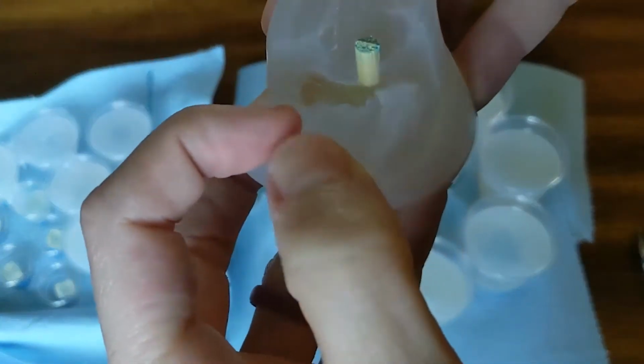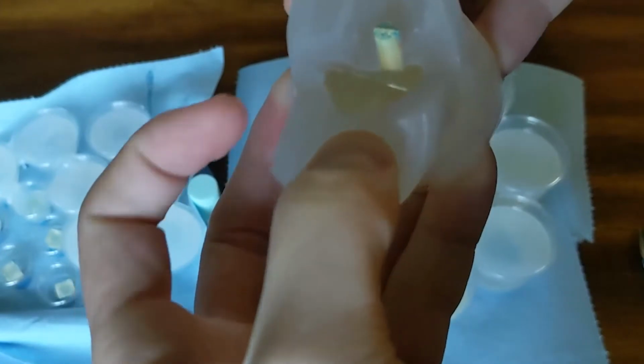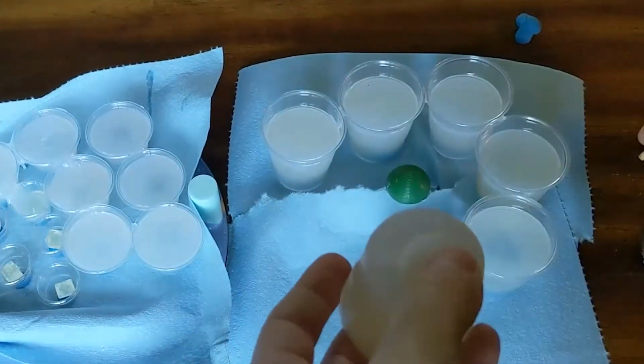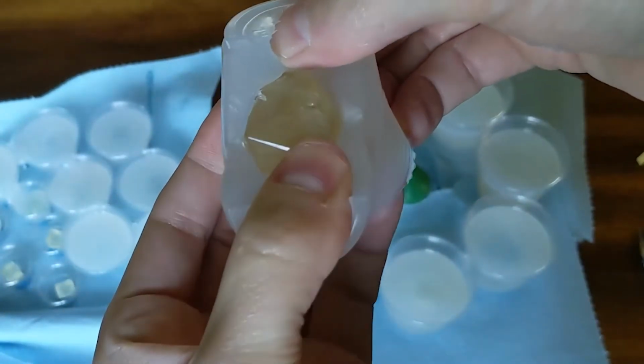So you have to just work at it. And there you can see that it's sticking and slowly peeling out of the number of that face. So you just have to slowly work each face, pulling the numbers out of each face to finally get it to come out. And it took me a little while on the first one, but after I figured out what I was doing a little bit better, it made it a lot faster.